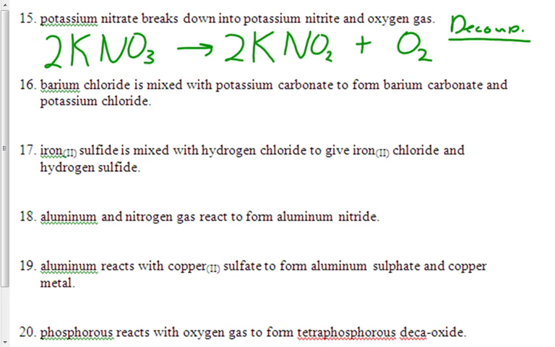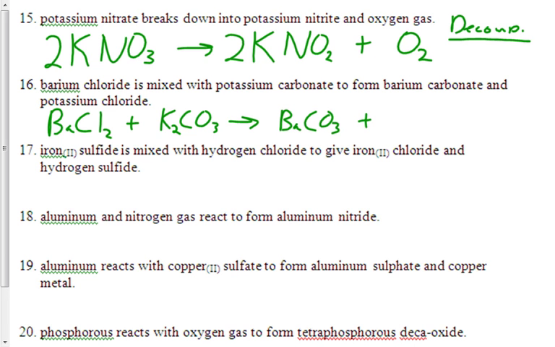And 16, barium chloride. So barium is Ba and chlorine is Cl. This is a +2 and this is a -1, so BaCl2 is mixed with potassium carbonate, K with CO3. This is a -2 and a +1, so we need K2CO3. We'll form barium carbonate, BaCO3. Those are both 2's, so they can balance off that way. And potassium chloride, KCl. So right now, the only thing that's out of balance are chlorine and potassium. So a 2 here will fix that problem, and it is a double replacement reaction.